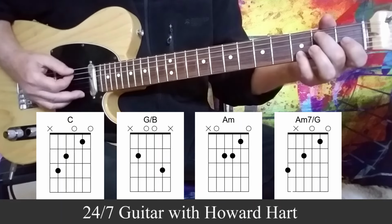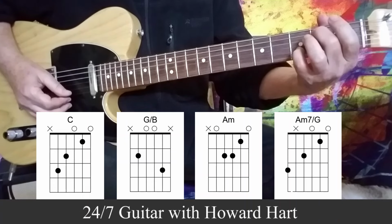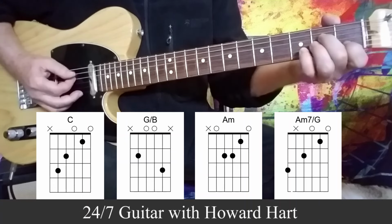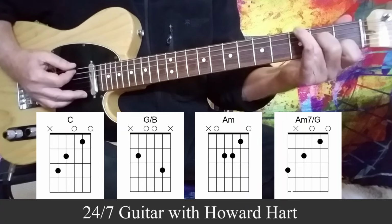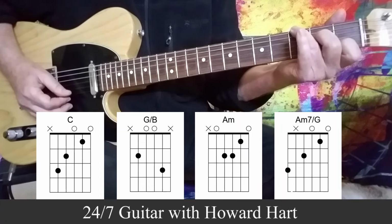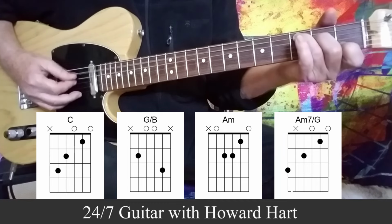And then we've got B over G, or G over B if you like. Then we've got A minor. Then A minor 7 with a G in the bass. Those will be our first four chords.